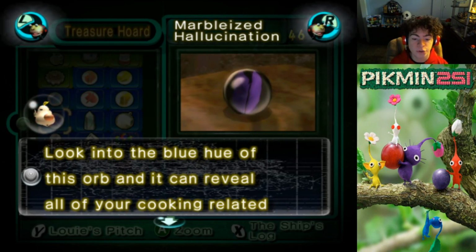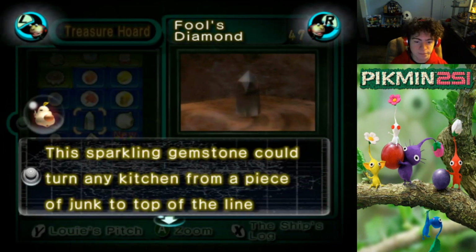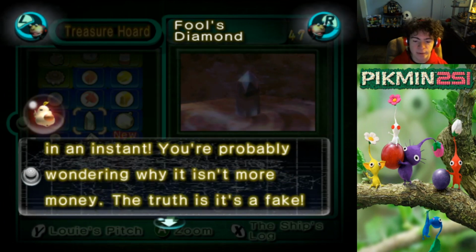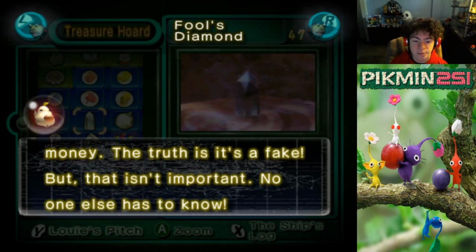Looking into the blue hue of this orb can reveal all your cooking related questions. Truly a wonderful thing to have in your kitchen. This sparkling gemstone could turn any kitchen from a piece of junk to top of the line in an instant. You're probably wondering whether there isn't more money. Truth is, it's a fake, but that isn't important. No one else has to know.